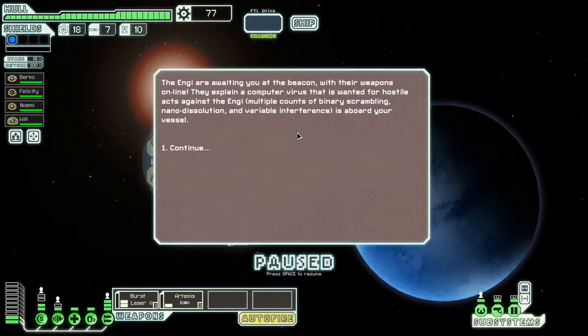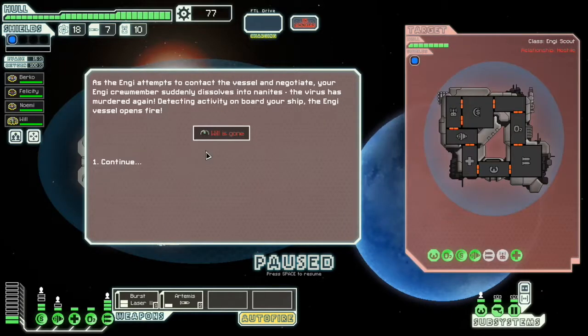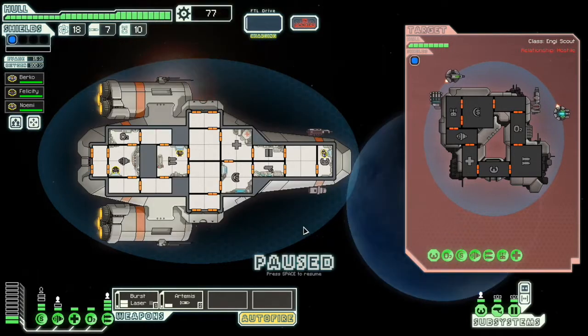Waiting at the beacon with their weapons online, they explain a computer virus that is wanted for hostile acts against the NG is aboard your vessel. But I have an NG crew member. Let's negotiate. Oh. What? Well, screw that. Taking this one down.